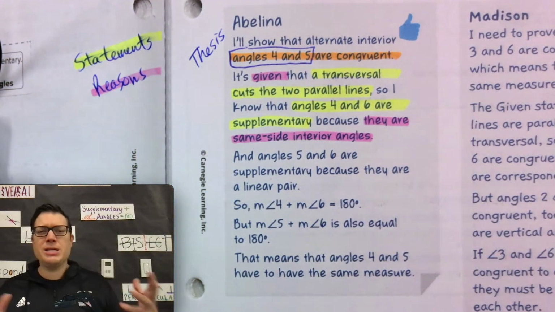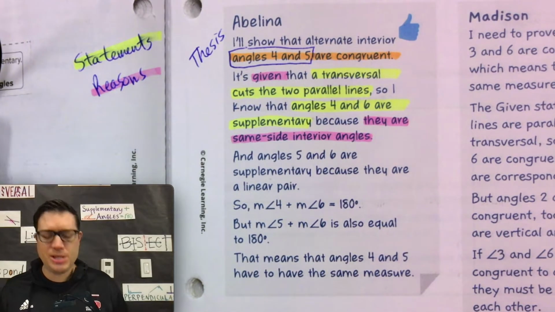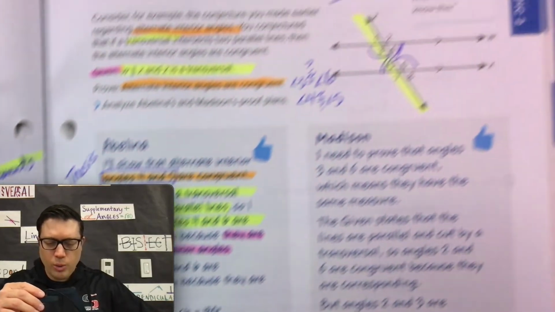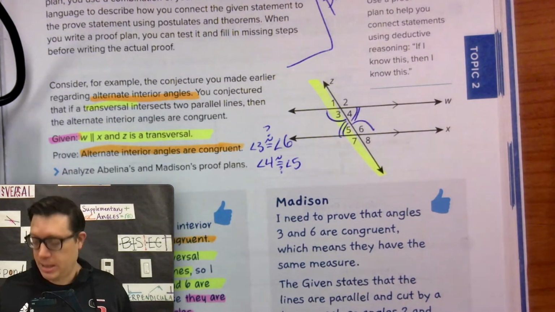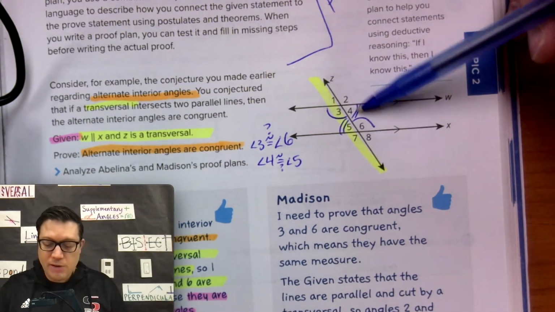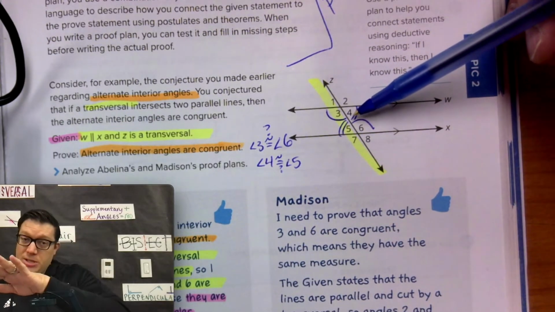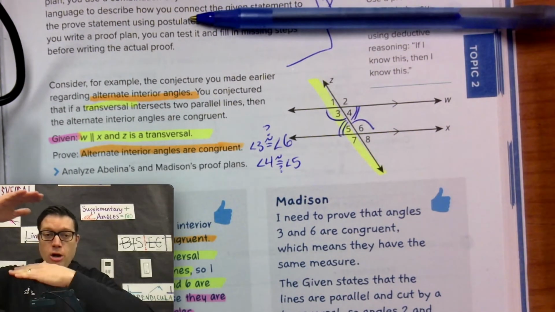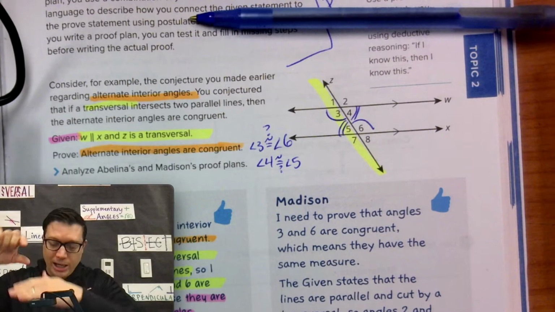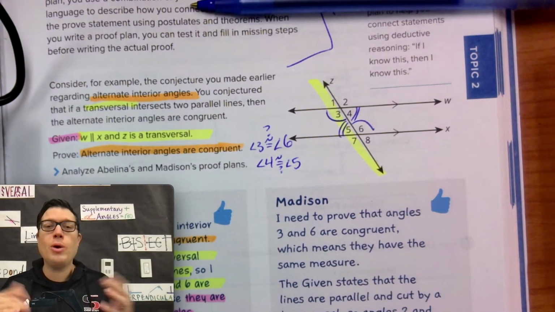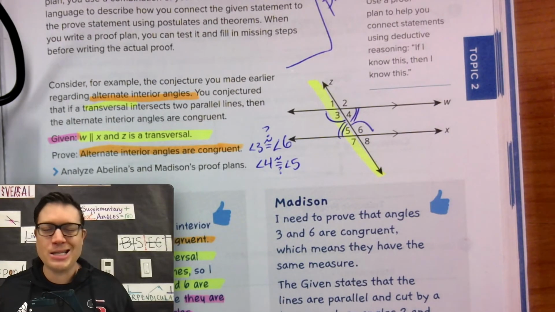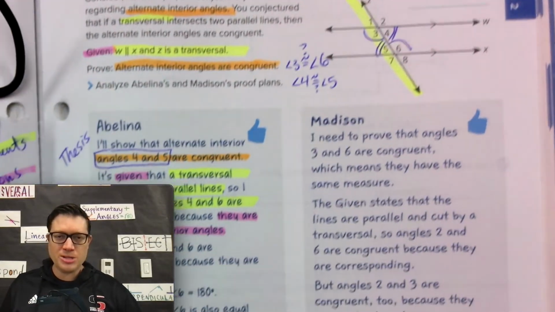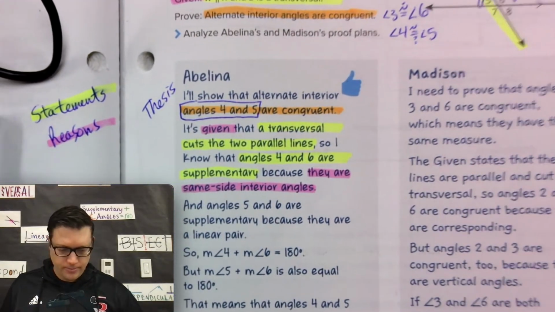Now, she just made a statement. She said angle 4 and angle 6 are supplementary. So when we go look at the diagram, because they're same side interior, then we're looking to see if angle 4 and angle 6 are on the same side of the transversal and are interior, like between the two parallel lines, and you know what they are. So she's right. She's done a correct analysis of how angle 4 and angle 6 are related.